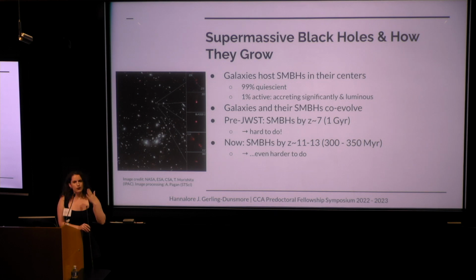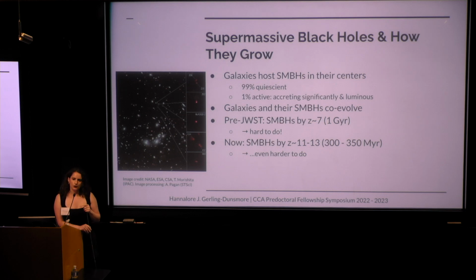There was a time when people wondered, is there a fundamental difference between these 99% galaxies and these 1% galaxies? But we now believe that in all galaxies, the supermassive black hole is active for approximately 1% of its lifetime and quiescent for about 99% of its lifetime. The reason we believe that is that we can see the evidence of the coevolution of a supermassive black hole and its host galaxy in things such as stellar formation rates. We can see all this evidence, so we know that these always have an active period.